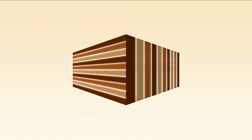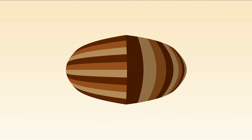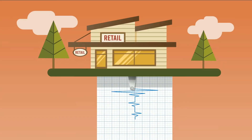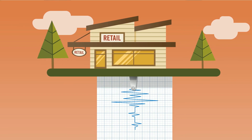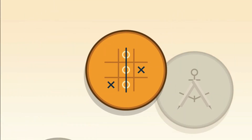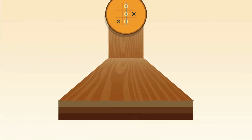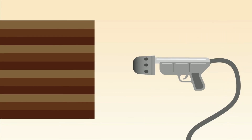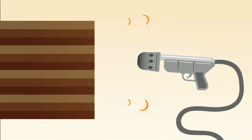SCL's cross-grain construction reduces shrinking and swelling while providing strength in all dimensions of the panel, with high ratings for seismic integrity. The core of any mass ply-based project is a massive 12 by 48 foot panel, available in thicknesses up to 24 inches and assembled with super strong, fire-resistant resins.